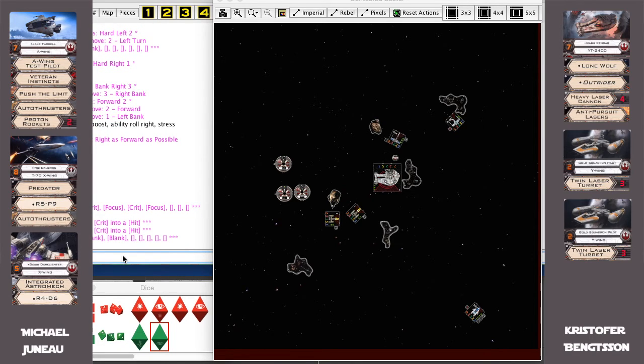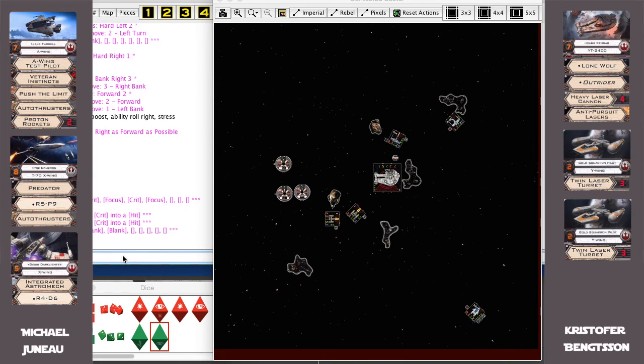2 or 3 blanks for Biggs, and he's going to use the integrated Astromech upgrade to throw away his droid to avoid one of the damage cards. So one hit goes through.